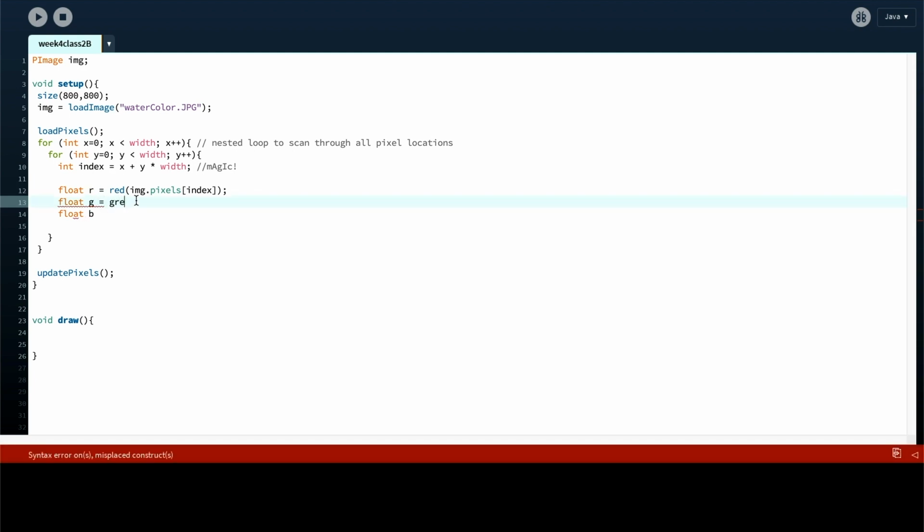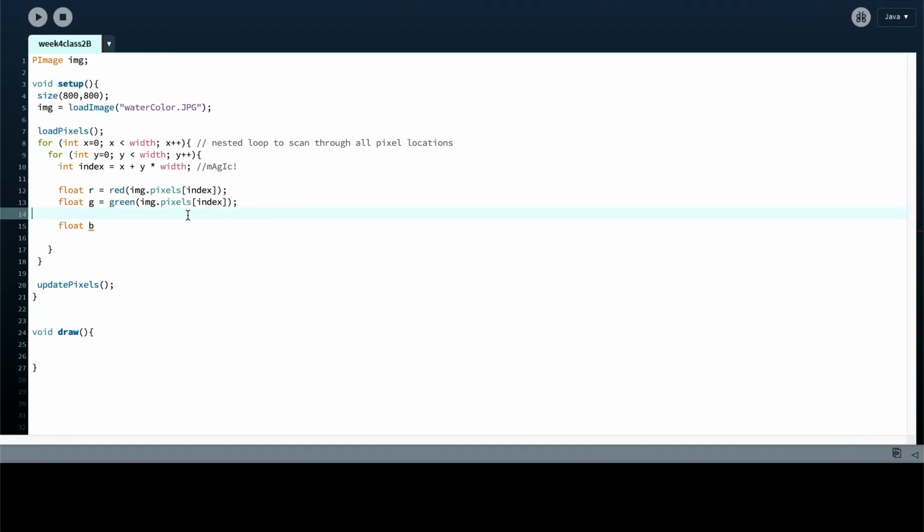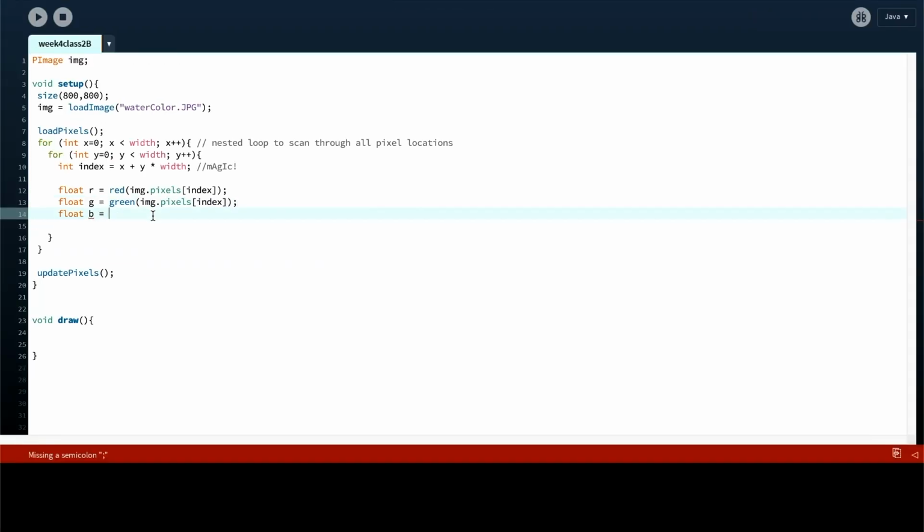So we can say green, we need to get the pixel value from the image pixel array. So we'll use index here. And finally, oops, where'd it go? Okay, we're back. Now we need to get the blue.